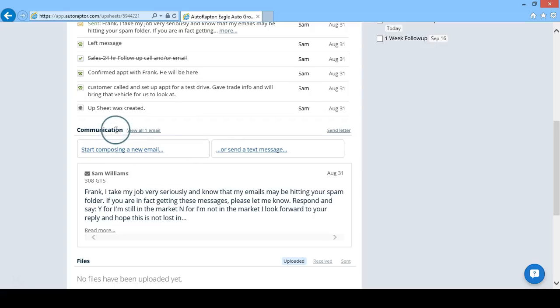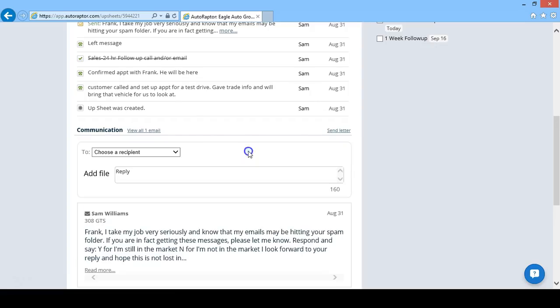So down in the communication section again, you're going to click on the link to send a text message. The box is going to pop up prompting you to choose a recipient for this text. And then right here in the box, you're going to type out your message. You can also attach pictures to a text. One thing you may want to do is make sure that you identify yourself as someone from the dealership.